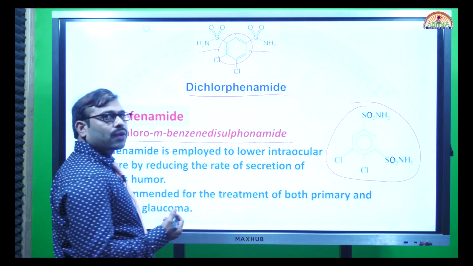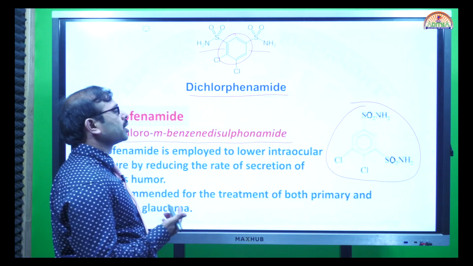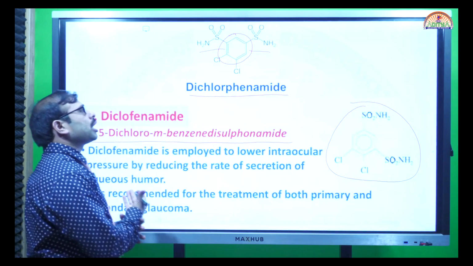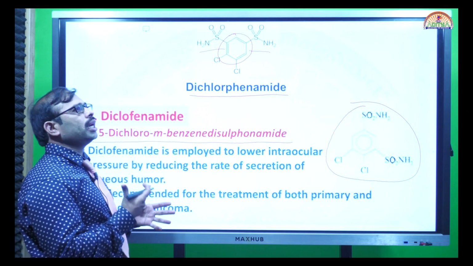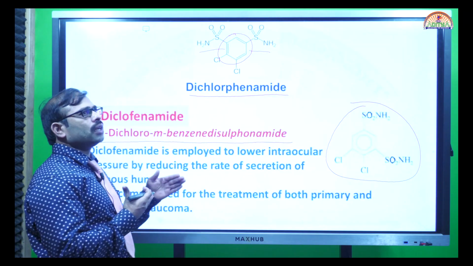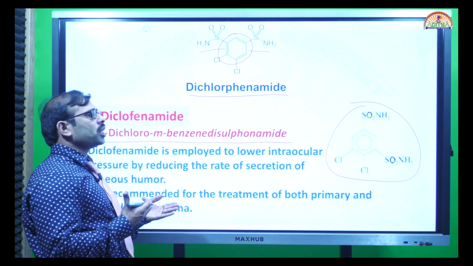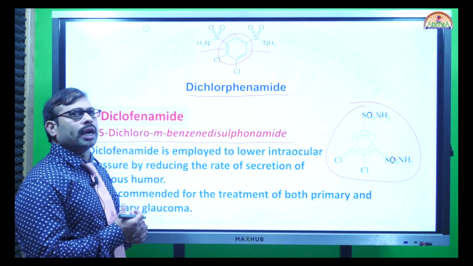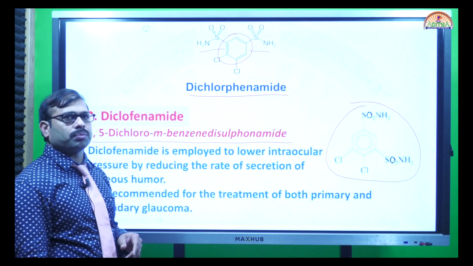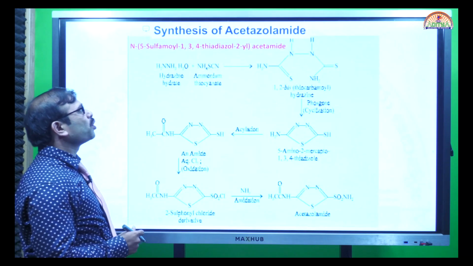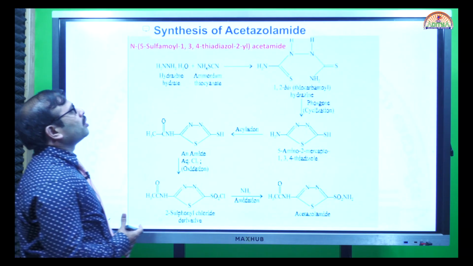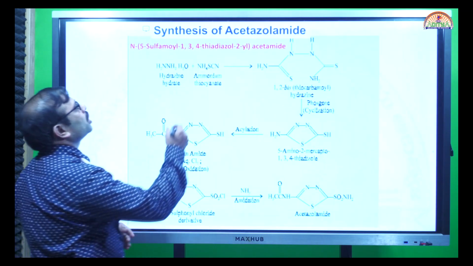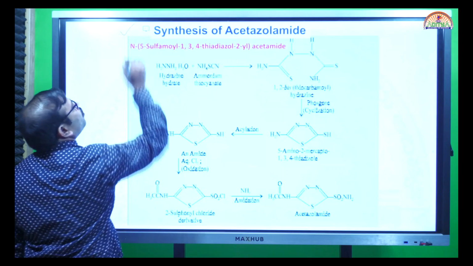Likewise, in this class we have extensively learned about the carbonic anhydrase inhibitors, their structures and their exact mechanism of action, each drug class of molecule, their uses, and some of the important SAR points related to these carbonic anhydrase inhibitors. After learning these molecules, there is one more thing given, the synthesis of acetazolamide.